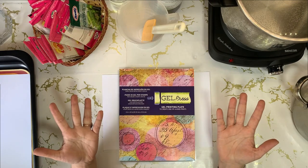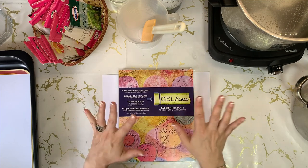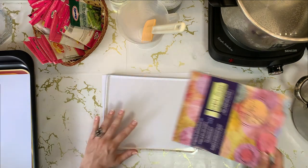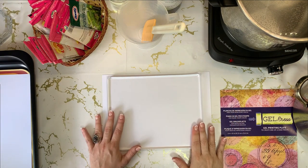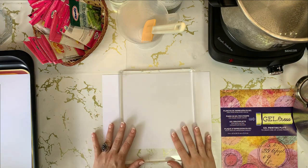I'm so excited. Today we're making a gel plate. I recently bought one and by mistake, me not being good with inches, I bought 8 by 10 inches. And have a look, I use A4 size paper. I'm missing that part, it's a bit small for my paper. I can still use it, it's perfect in any other way, but I want to make a bigger one.